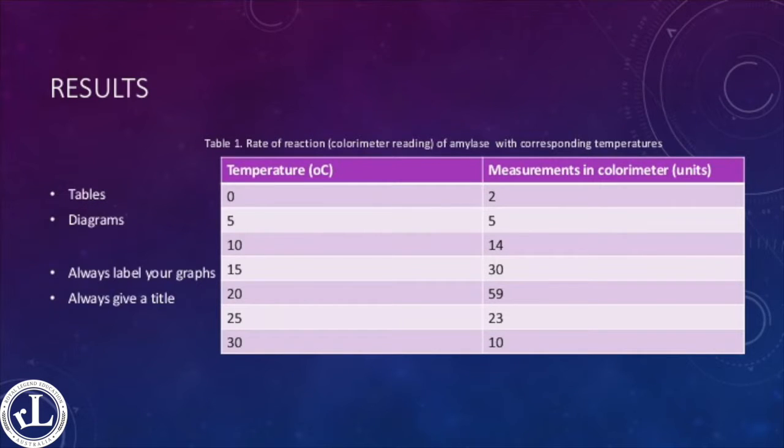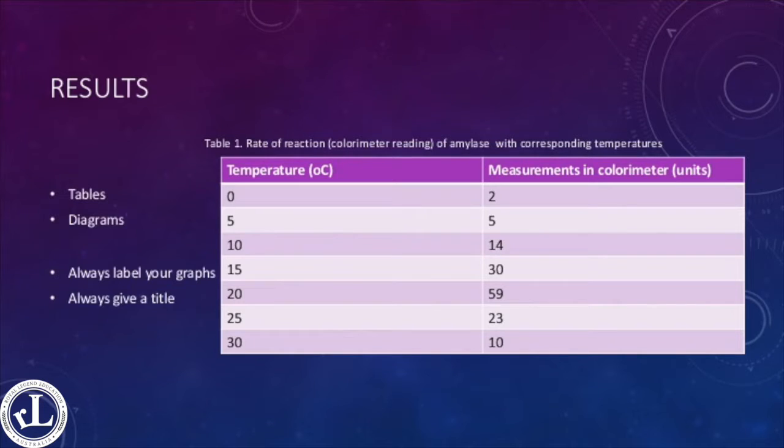The analysis should go in the discussion. What you add in the results is just basically tables and diagrams that help you present data. So say if you're writing up a table, the thing to do is first of all give it a title. You should add first of all Table 1 if this is the first table, so you give it a number and it's easier to refer to.